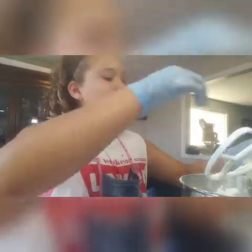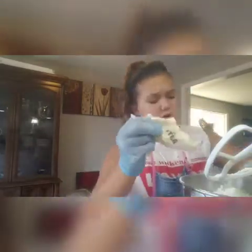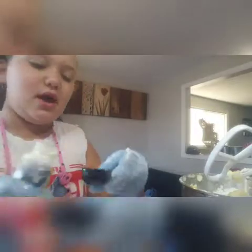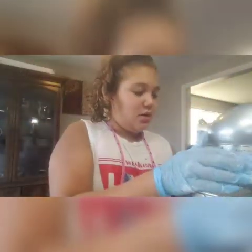Okay, so now we're gonna add our butter. I feel like we are supposed to add our butter before the powdered sugar, but you know, it's all good. Oh my god. So I don't know how I'm gonna do this. Just like that. Yeah, I guess it's just like that. Okay, so then we're gonna add the second thing. My hands are a mess. Oh my god, there's butter in my camera. Okay, so now I'm gonna take my vanilla extract and pour two things of it. That was a freaking tablespoon. Okay, I think two teaspoons mean two tablespoons, hopefully.